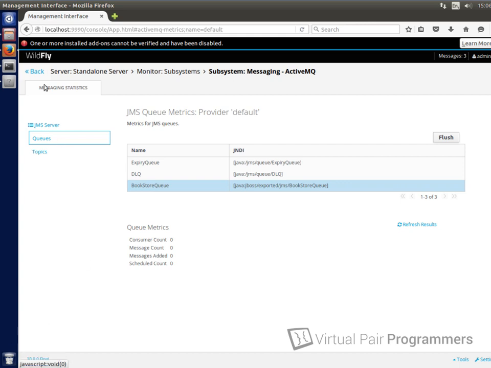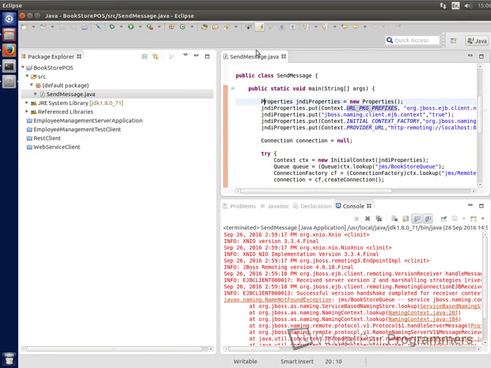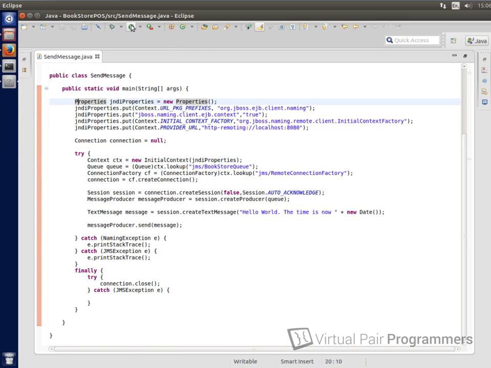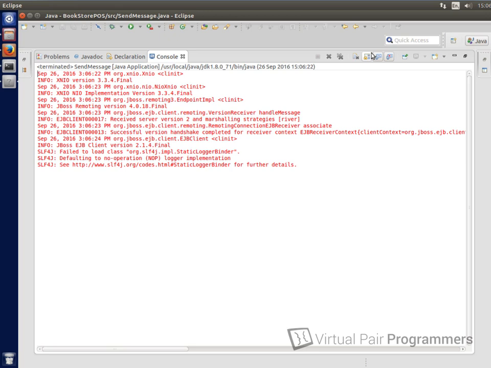So let's go back to Eclipse, and we'll once again run the code. Just come out of the console, back to our code window, and we'll click on the Run button again. Okay, so we've got some logging information here. I've not configured SLF4J, which is why we've got something that looks like an error, failed to load a class, but that's just to do with logging. I've actually not got any errors there to indicate that something's gone wrong with running the code.